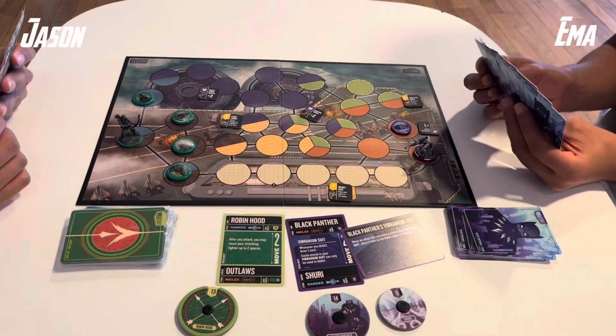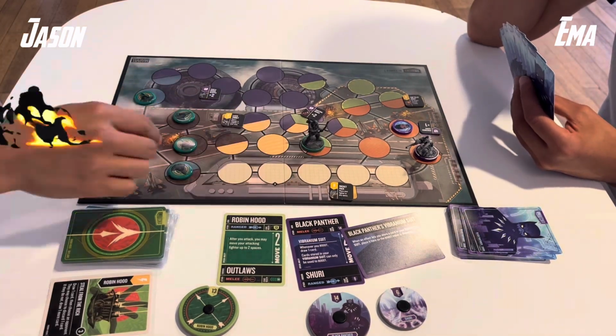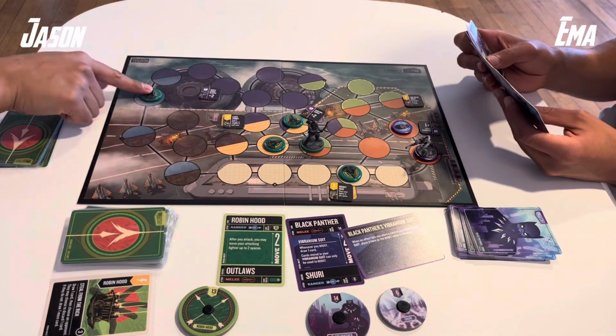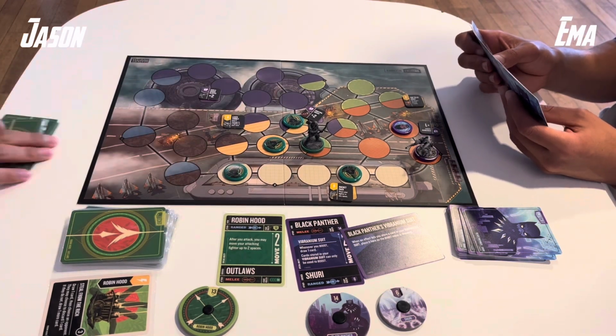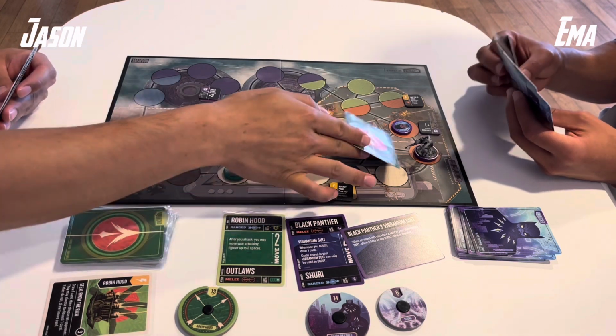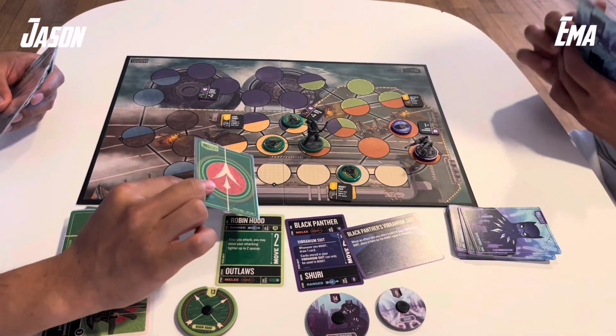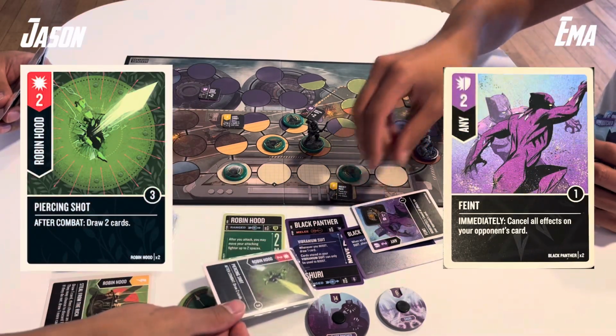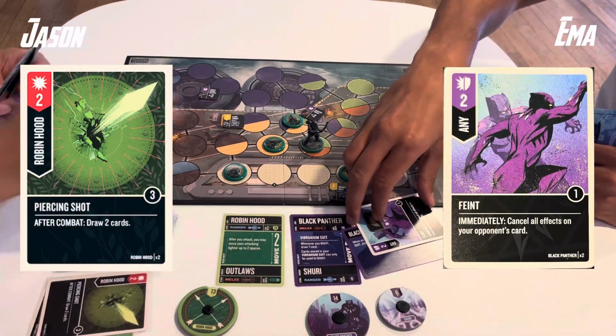Ema will double maneuver as per last time. I will again boost in because we're here to have fun, and I'll just move forward like a troop with all my outlaws, and Robin will take a shot at Shuri again. This time no +2 because he left Shuri out of the zone, and Shuri will use the battlefield item, and it's a piercing shot into a feint.